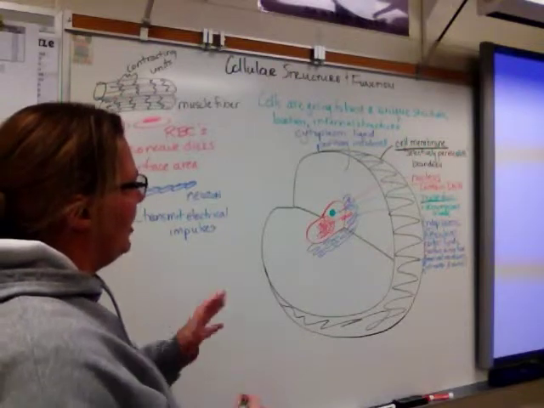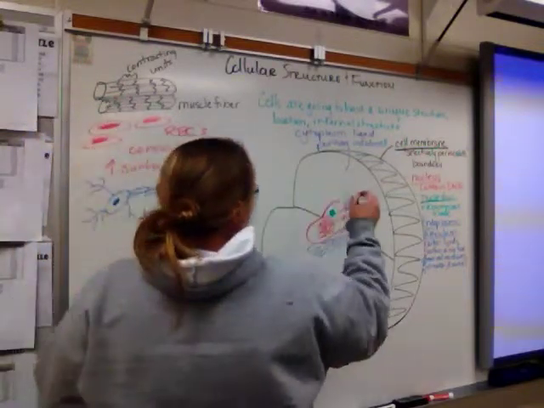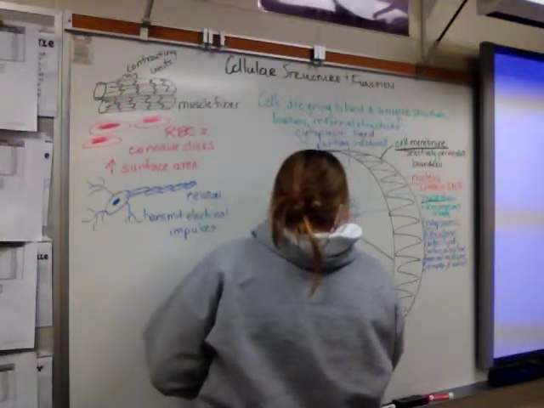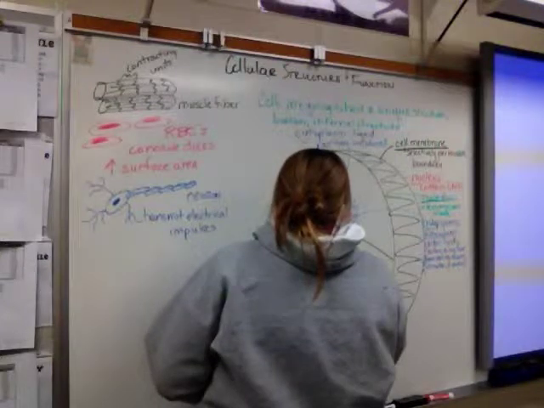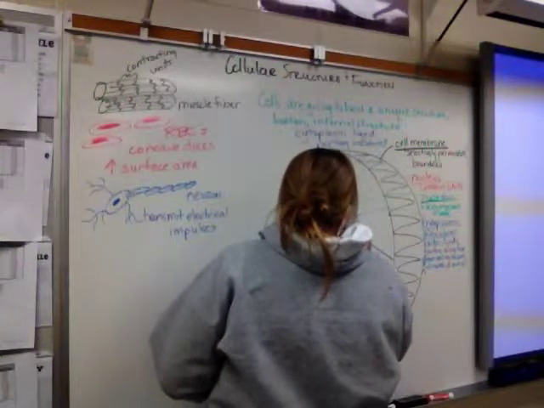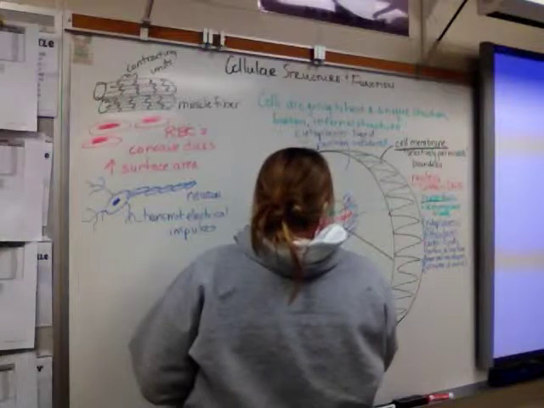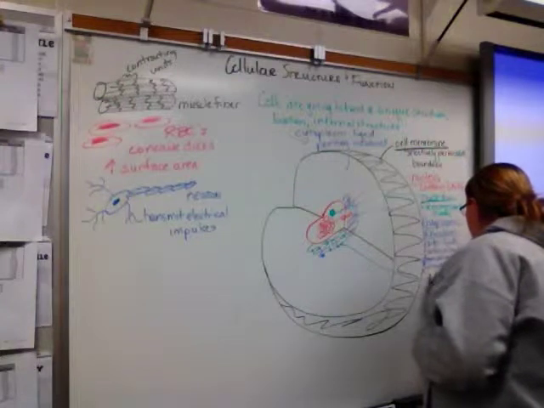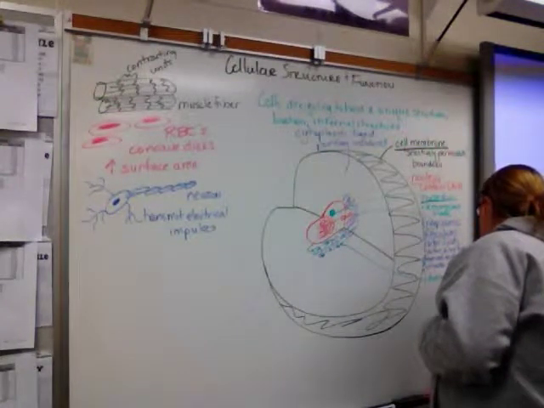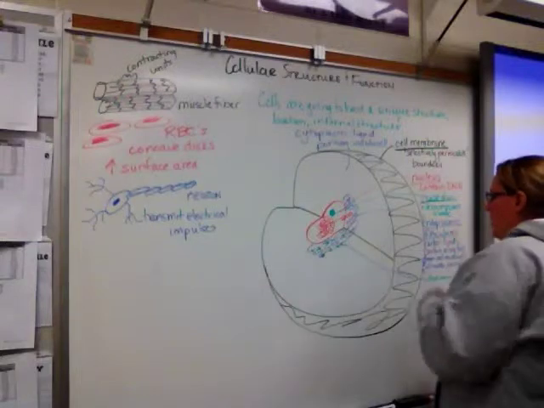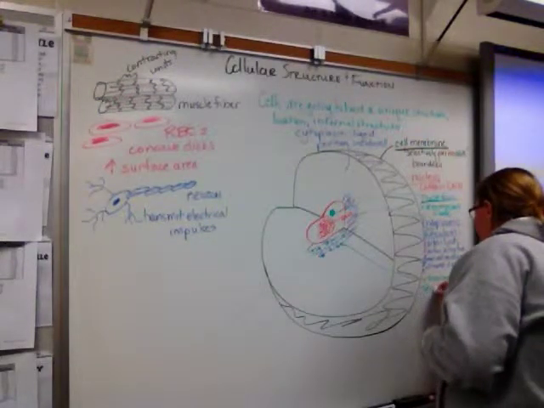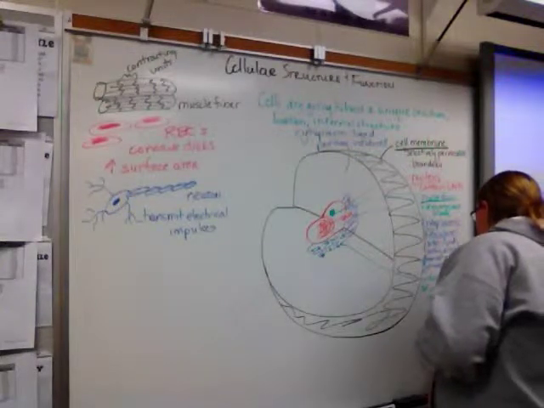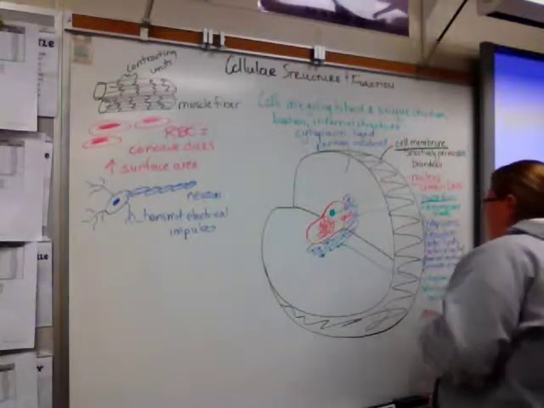We have about 6 more to do. So inside the cytoplasm, we also have these structures called ribosomes. And I'm going to embed them on this endoplasmic reticulum because that is where we get the word rough endoplasmic reticulum. And so these ribosomes are located on the ER, on the endoplasmic reticulum, and they're the site of protein synthesis. So that's where the proteins get made. Very important structure in the cell.